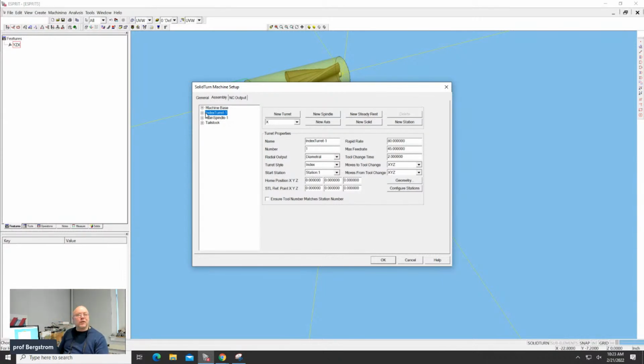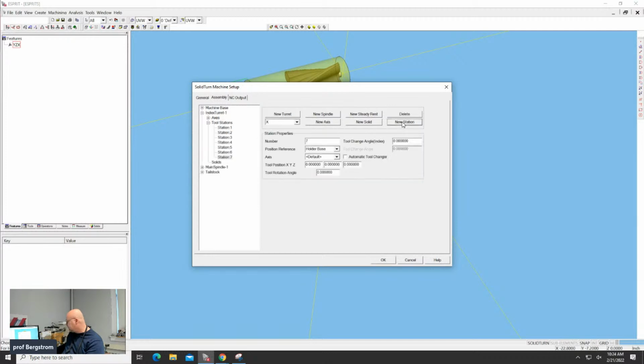Off the top of my head, I don't remember what the right number is, but you can add stations, somewhere here, new station. So it only shows 7 stations, but that turret definitely has more than 7 stations. So you can add more stations. Maybe it has 12. I don't remember.